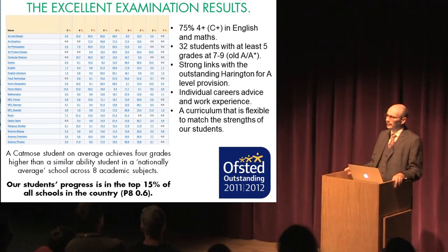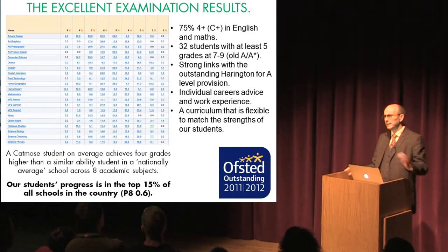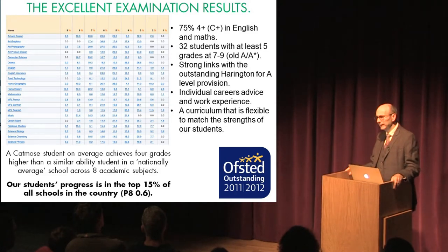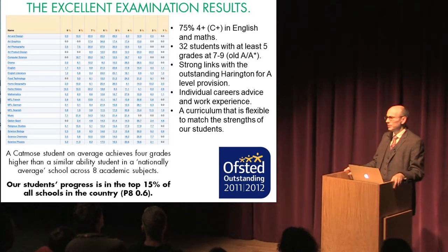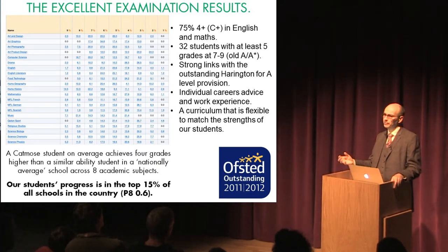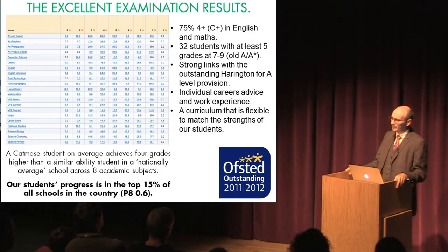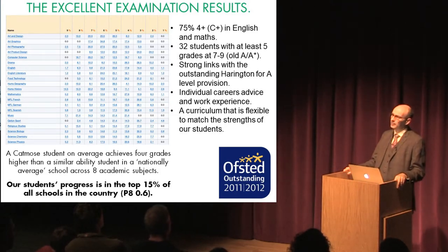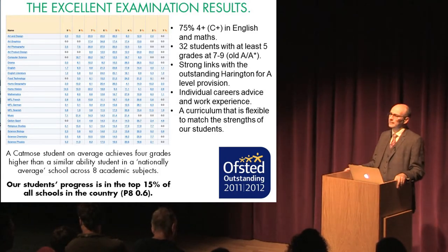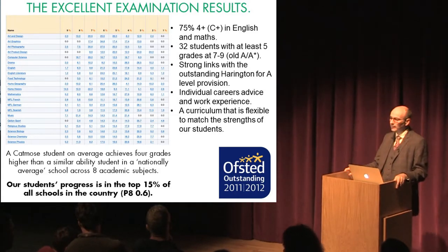I've been horrified to read in the press about schools who are gaming these sort of systems where they're choosing easy courses that people can pass dead easy, which improves their performance on here, but doesn't actually lead anywhere. Our students, if they're good at computer science, will do a computer science GCSE, where they'll learn to properly program. And it means that they can then progress to A-level and then on to university. We offer physics, chemistry and biology sciences. They may be harder than some of the other options, but they're the right option for students who are going to be real scientists and are going to progress. And the results speak for themselves. Not just the progress, but the attainment.